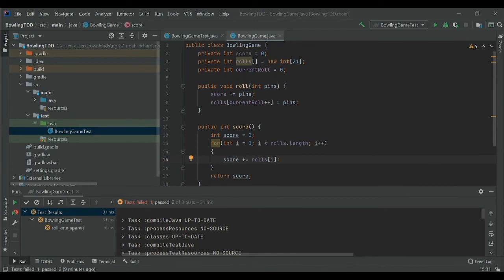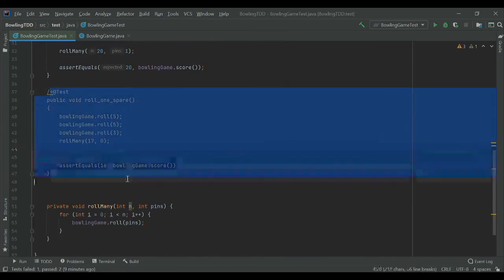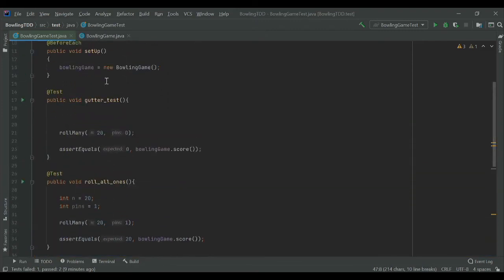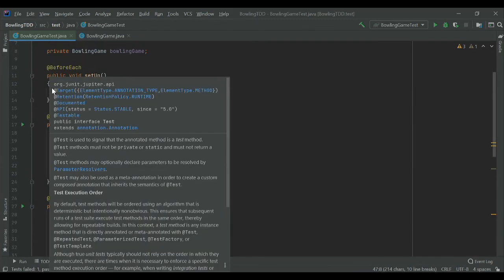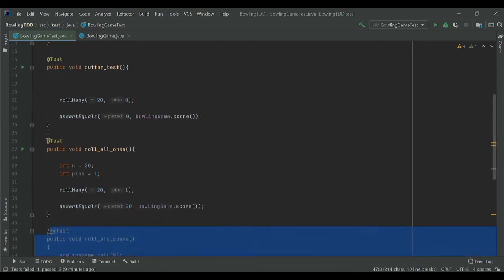So we've made these changes to include the spare. But what is more important is to make sure that we're not messing up anything that we already had. That's why I went here and commented out this one. Let's just say we don't have a case of a spare, and we're just checking for the gutter game and only doing one. Whatever change we make to our code, these tests should pass before we can get to a new test and accommodate for that.